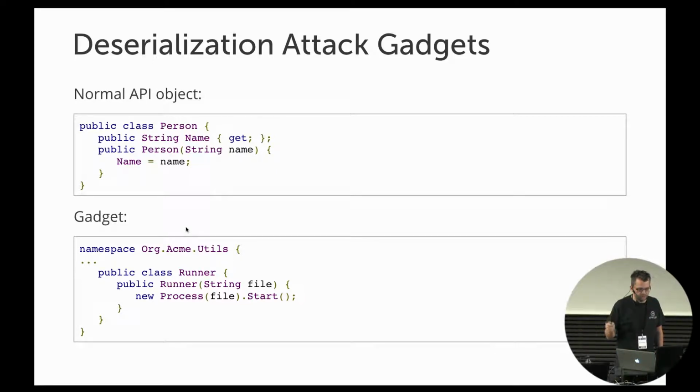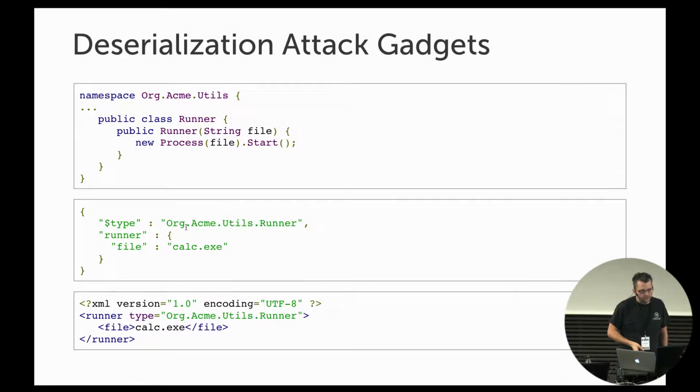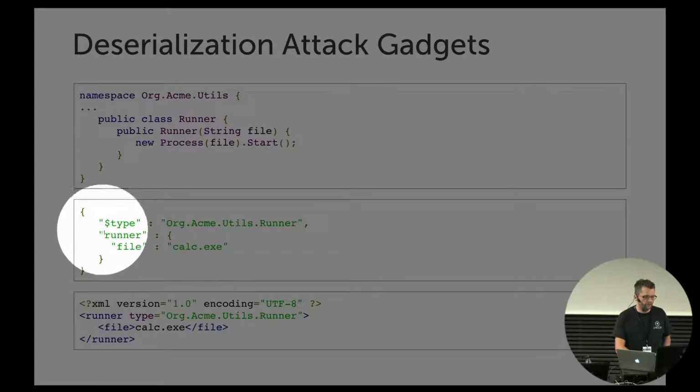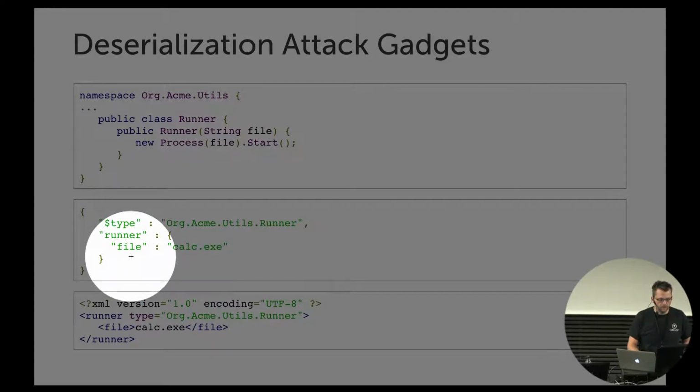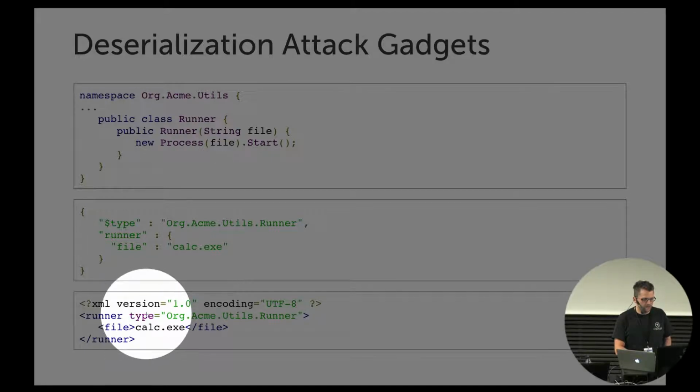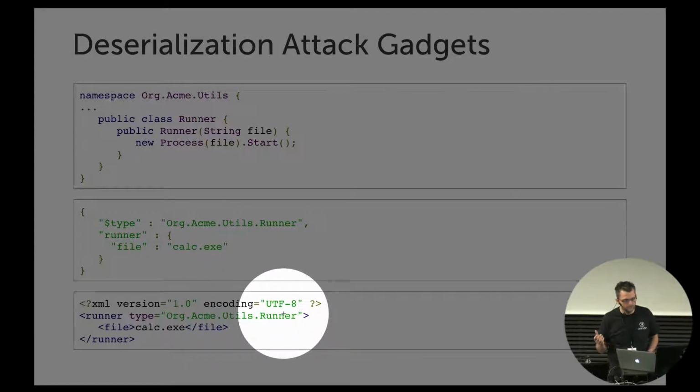It's a bit of a contrived example. But if I can get the API to try to deserialize an object into this object, it would immediately run the command given as file. How could this happen? Well, some of these JSON and XML frameworks allow us to specify the type. So you see here in this JSON, we have this type thing with a $ in front. And this is something we see in some of the frameworks. They allow us to specify this is the kind of type I intend for the rest of this stuff to be. And here we see the same thing for XML. We have this type attribute, and we specify the class. So in this case, you would have to know about the existence of this gadget, this runner class.